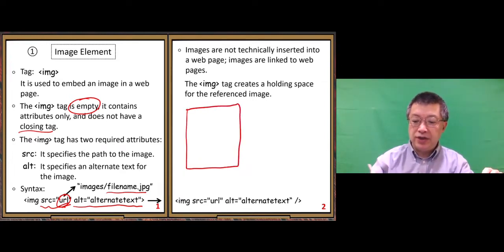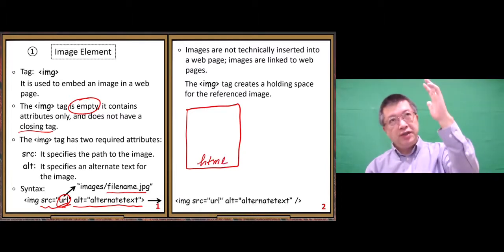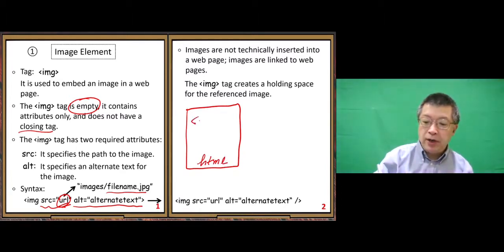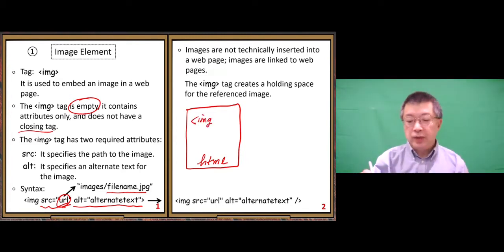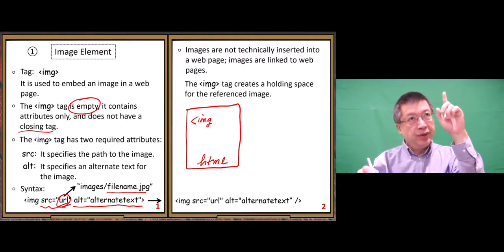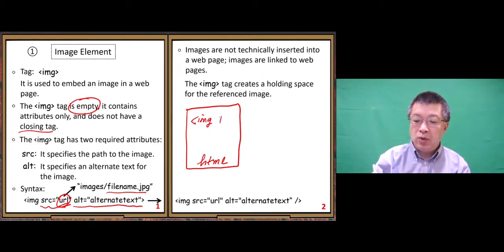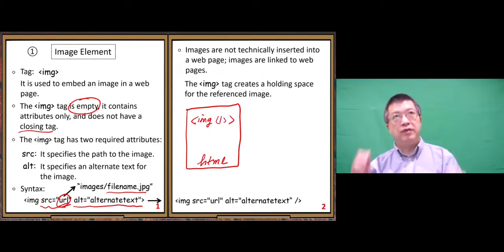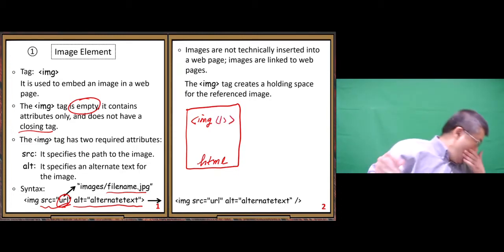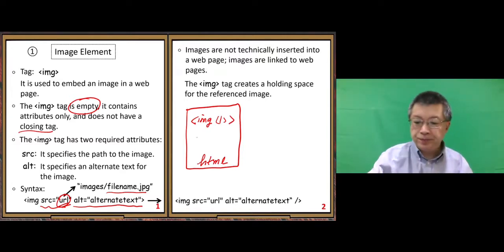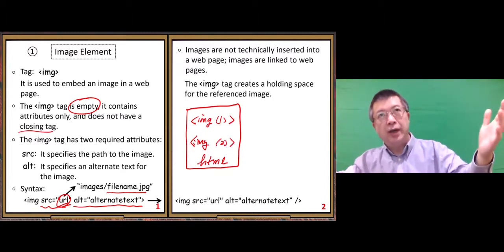This is your HTML document. Inside it, suppose I use two images: image number one and image number two.